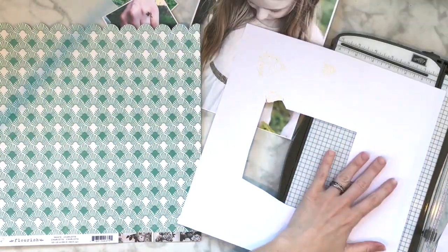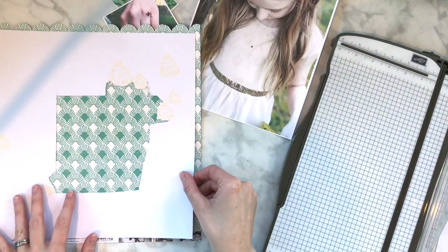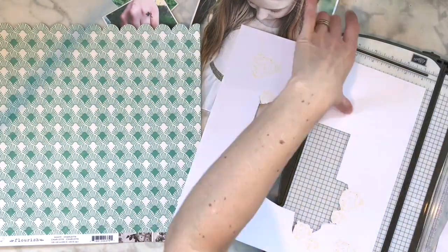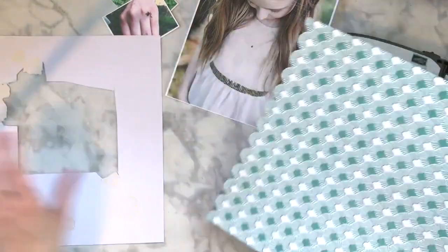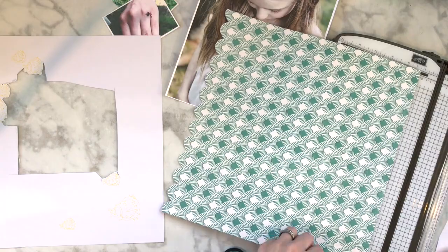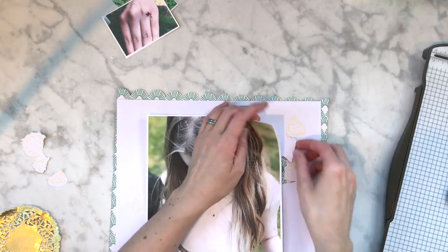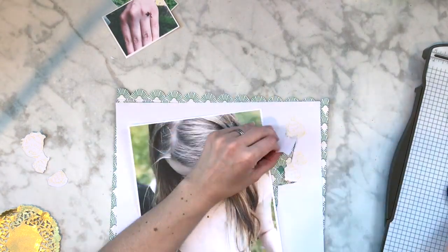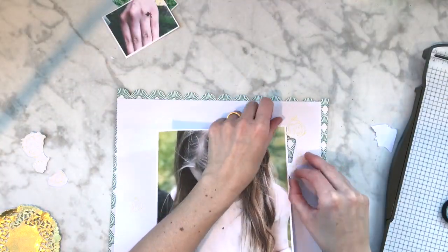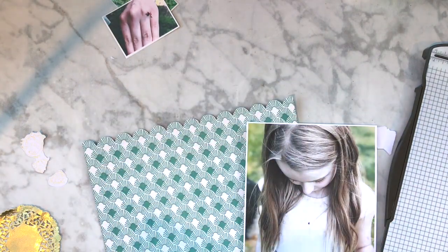So what I'm doing is I'm going to be putting this paper on that really pretty pattern from Maggie Holmes. And I did cut the very top. I cut around the loops so that you get that scalloped look. And I cut around the ladybugs. It's kind of hard to see, like I said, exactly what that is. But that's what I'm doing. And I'm going to have that go on my photo a little bit.